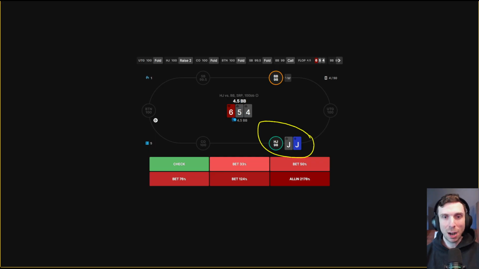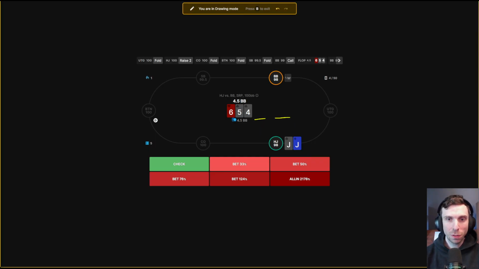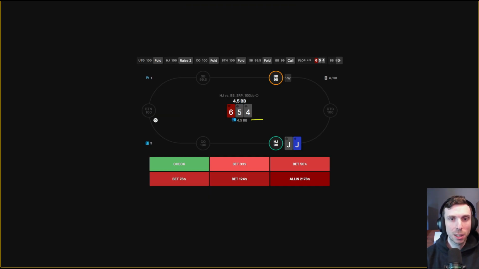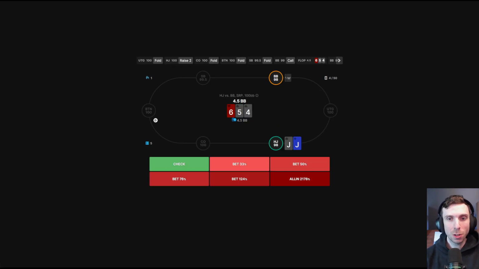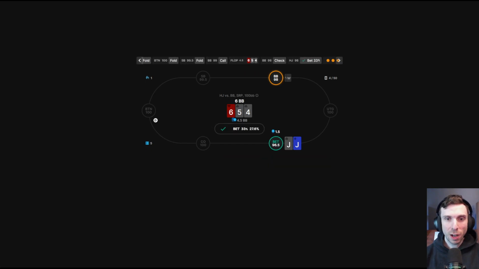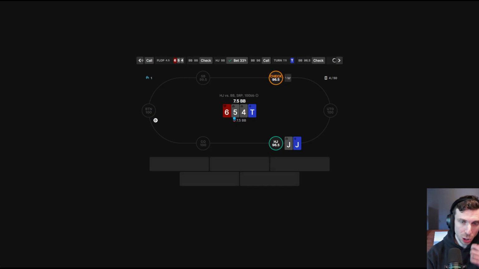Like the perfect run out would be a 4 turn, 4 river, or like a jack turn brick river, right? Or board pair river. But most of the time you're going to see something like an overcard to the jack and then a spade, or like a 7 on the turn and then a brick, whatever. So small bet here is fine, but you can see there's a lot of checking that goes on. 10 turn is one of the better turns for us.